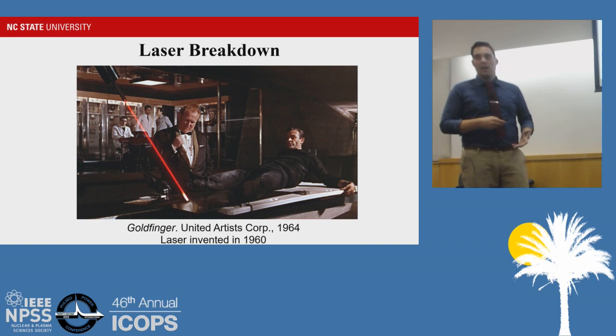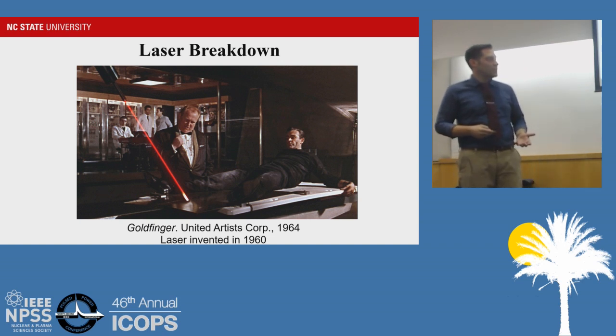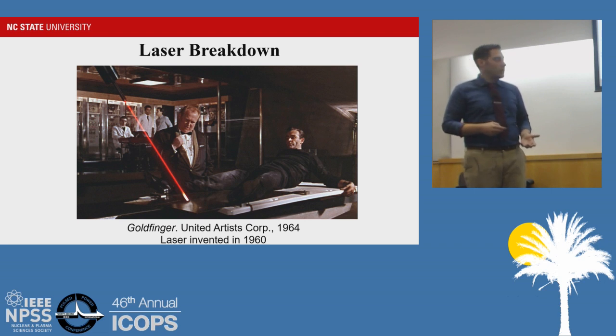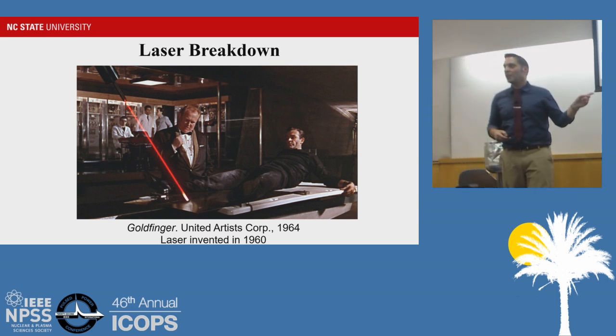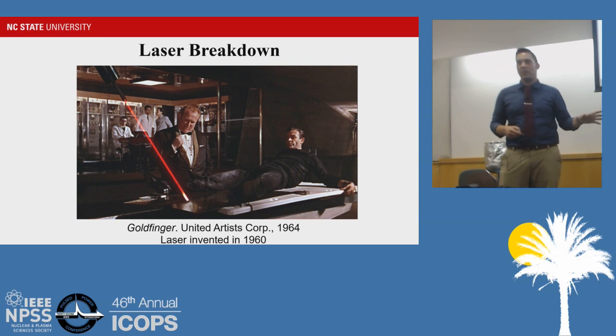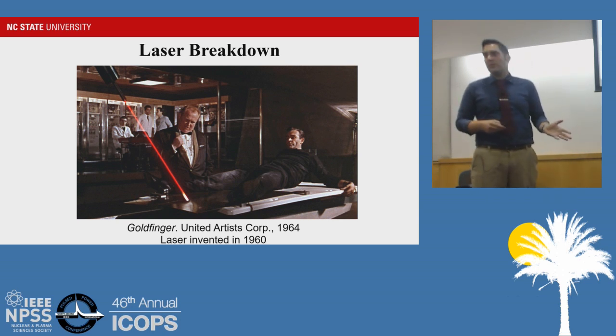So I'm a big James Bond fan, and I really enjoy this photo because it was filmed in 1964, and the laser was invented only 4 years earlier. So they already had really clever ways of dispatching British spies. Already they're thinking that, 4 years after the laser was invented.